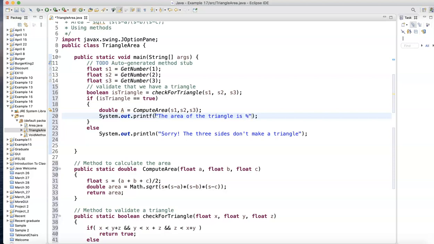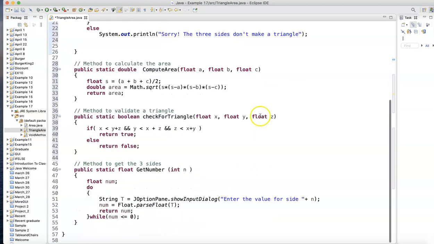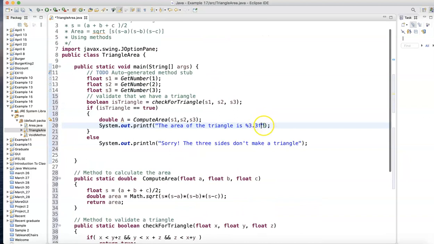I'm going to give you a decimal value. How many decimal places do you want? 3 decimal places? You really can't put 3.3, because that means 3 decimal places plus the decimal point, that's 4. But as I said before, Java will say, you don't know what you're talking about, I'm going to help you. Plus the area.